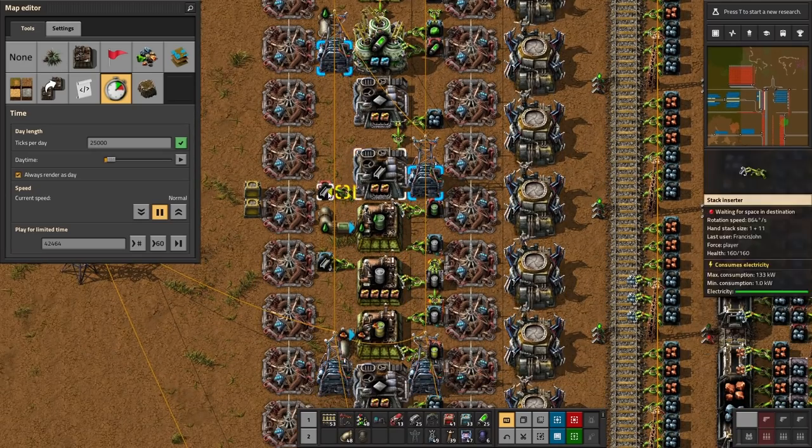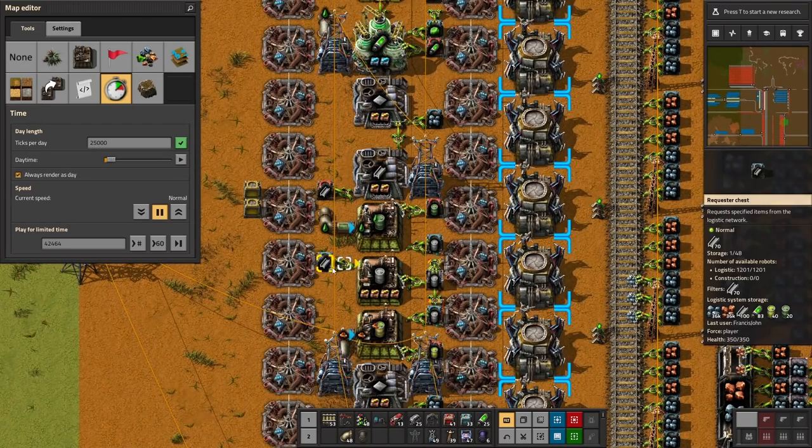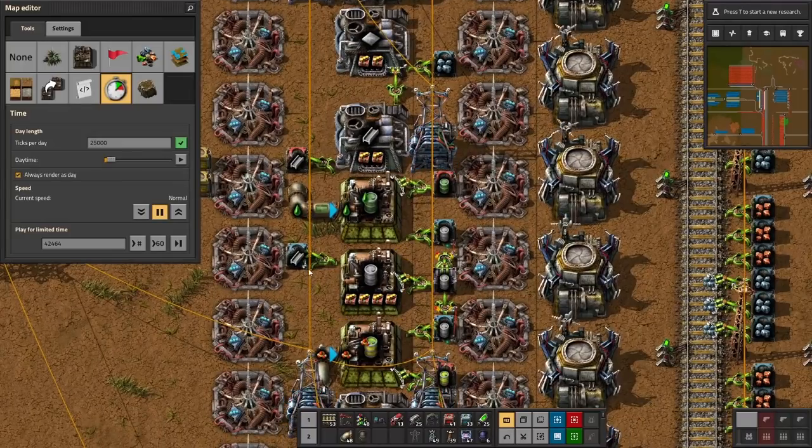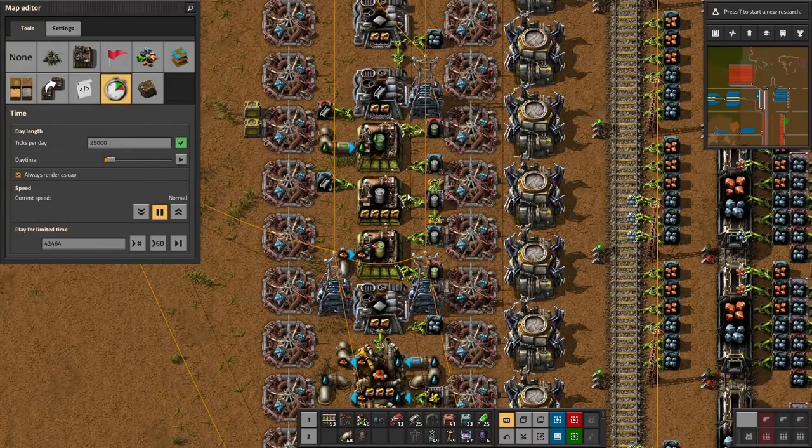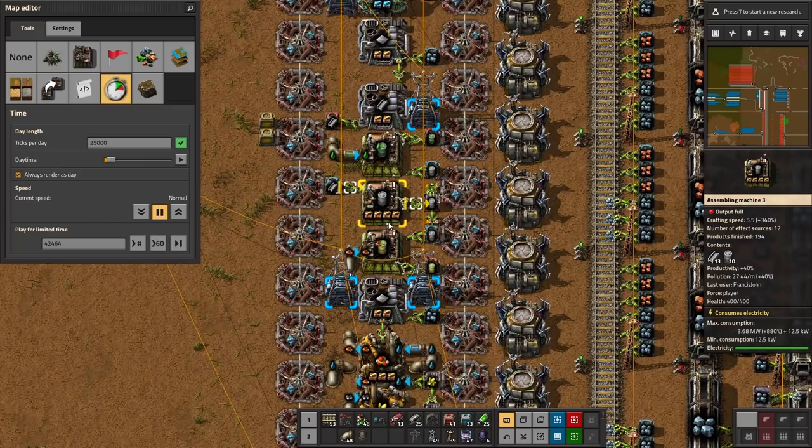So I just gave up in the end and said, you know what? I'm just going to use bots. It was taking too long as it was. Then that steel gets loaded in here to make the barrels. So the barrel production is all handled here. And if we've done this right, it should even out.